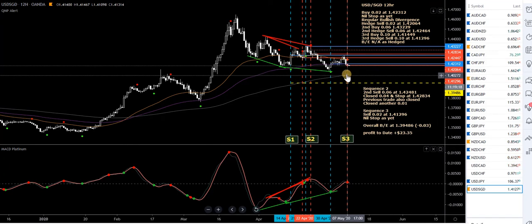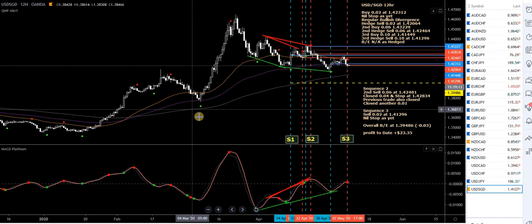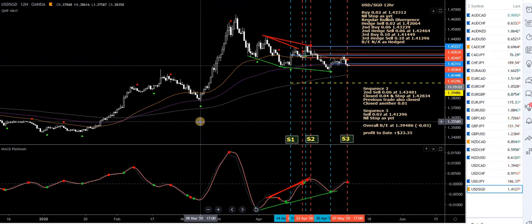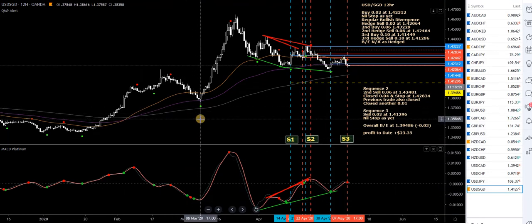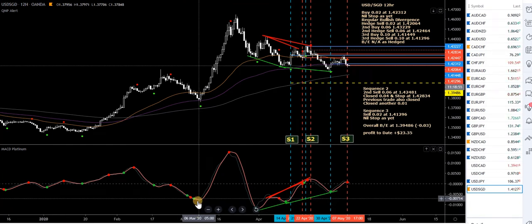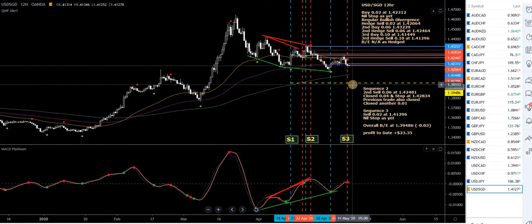So there's a new sell signal here, which is these green and red dots, the QMP filter, which are just a combination of the MACD Platinum and another indicator called the QQE Advanced, which is not displayed on the chart. If I displayed it on the chart, I wouldn't need these dots here, but then it takes up more real estate, and I have to get my crosshairs out. All it is a combination of the cross on the QQE and the dots on the MACD Platinum. That's these dots in the chart. So I've got a new sell signal here.